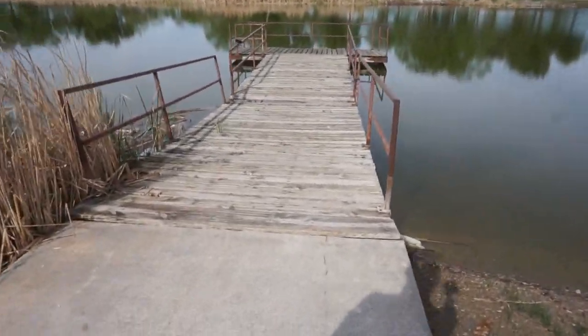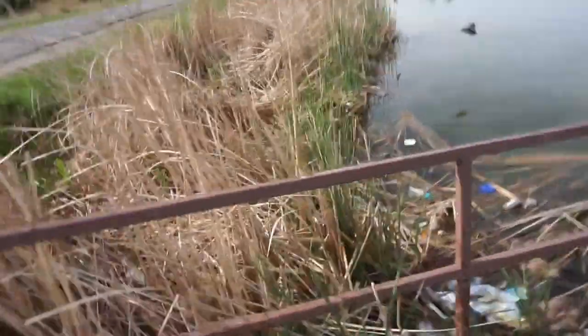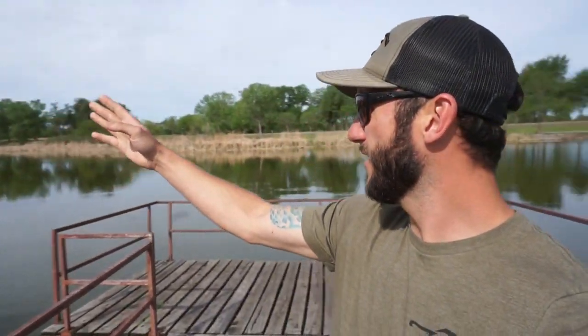This is a heavy used pond. Look at this. This is how much people use it. There's always a ton of people at this little pond. This is a pond where a lot of the city folk come out here and they fish. It's just a lot of people out here. So this is the first time that nobody is here.